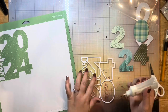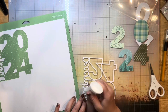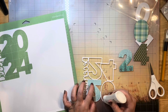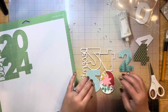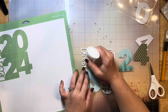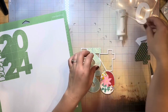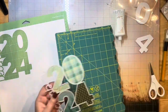I'm going to go ahead and apply some clear Nuvo liquid deluxe adhesive here. It's white when it goes on, but it dries clear, and it's one of my favorite adhesives to use for this. And I'm just going to apply my glue and do each number one at a time on this particular one, because the numbers are kind of big. Sometimes I'll apply my glue all at once and then just pop them on, but for this one I just did them one at a time.